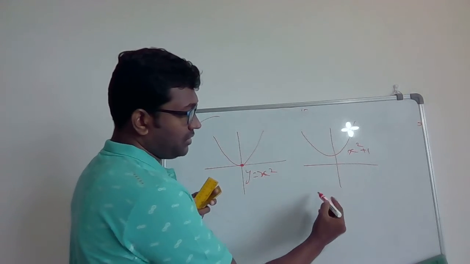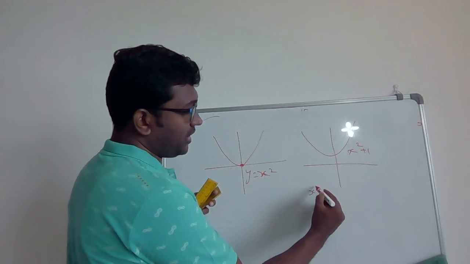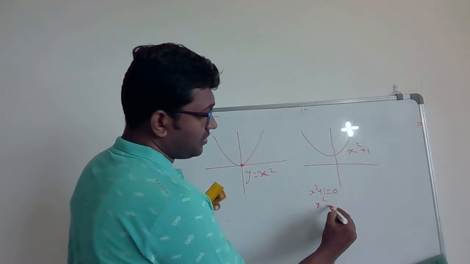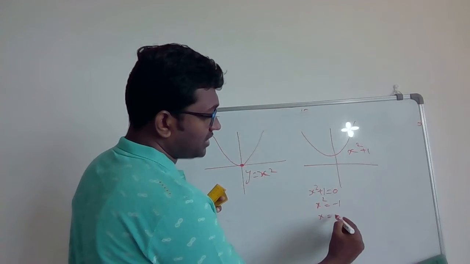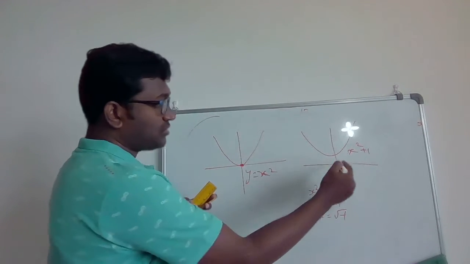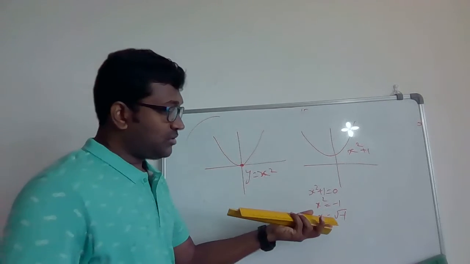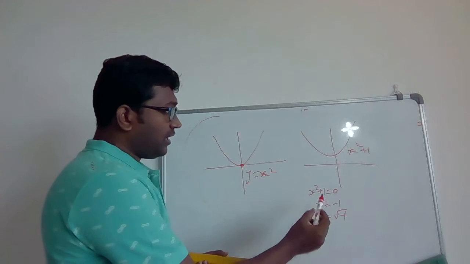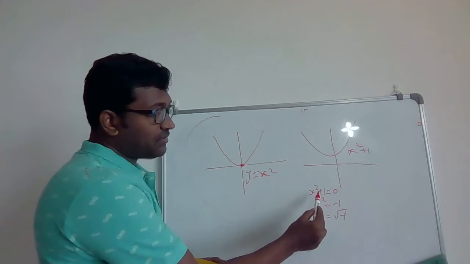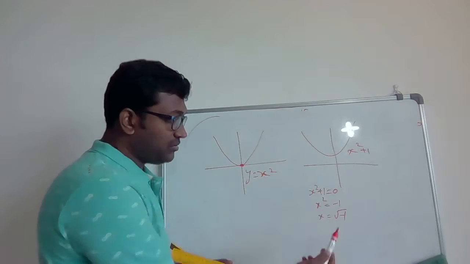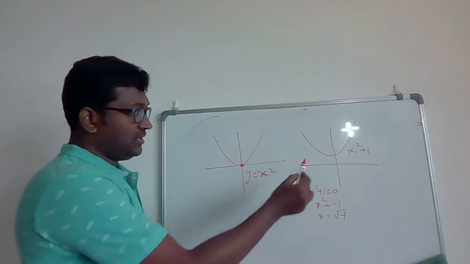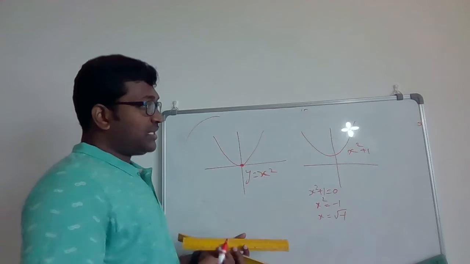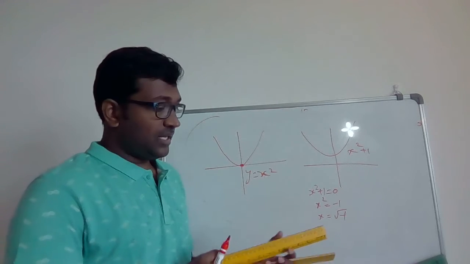And if you try to solve it, x squared plus 1 is equal to 0, and x squared is equal to minus 1, and x is equal to square root of minus 1. So I don't know. They were not able to figure out how to represent the square root of minus 1. Ideally, this equation should have a solution because it's a quadratic equation of power 2. But they were not able to represent and find out where exactly this meets the x-axis, because they believed that numbers can exist only in a single dimension, like a scale.